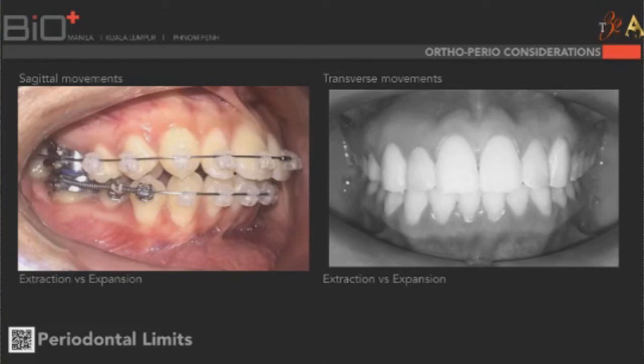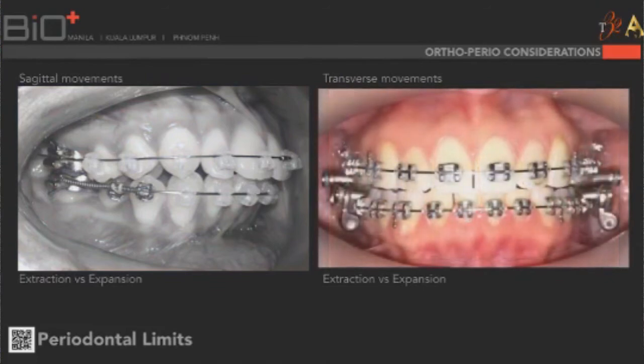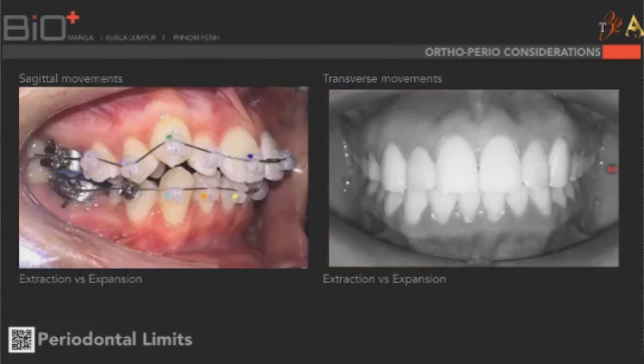Right? So, and transversely, as you can see, we have a constricted arch over here. So what we can do is when we develop it, can it accommodate that whole new position? How did that happen? Well, of course, there's an expansion on the posterior segment, but look at my projection here: this is the position of the teeth inside the bone, and I have a lot of bone buccally over here. That means if I move the teeth buccally, I'm still going to have bone over there.